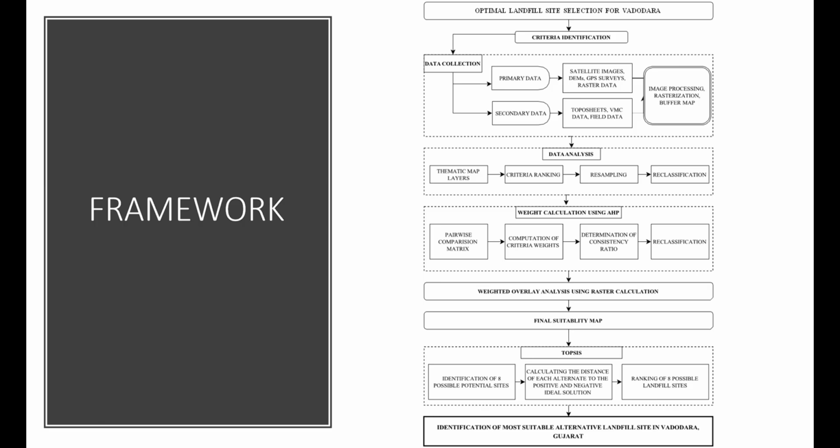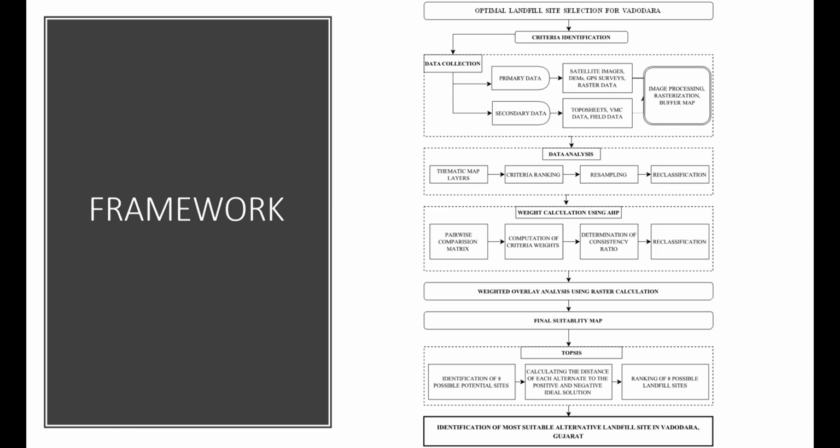After the data collection is done, thematic layers are prepared on the basis of criteria. The layers are then assigned classes based on the suitability scores, and they are classified in the scores of 5 to 1. To determine the weight of the criteria, an MCDM technique, AHP, that is Analytical Hierarchy Process, is used. In AHP, pairwise comparisons are prepared, which show the comparison between individual criteria.